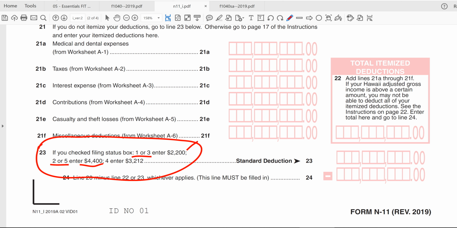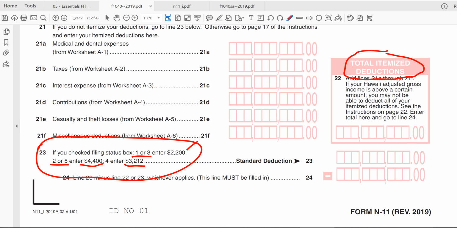And here's the head of household amount. So it is common to claim the standard deduction back on the 1040 form, but when you prepare the Hawaii return, possibly you want to claim itemized deductions. Okay, that's perfectly legal, to have different deductions: standard on federal and itemized on Hawaii.